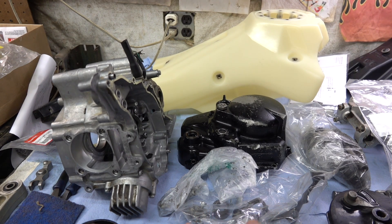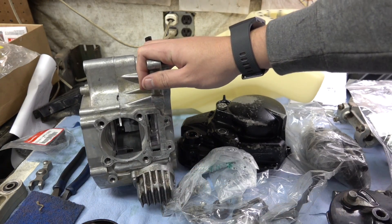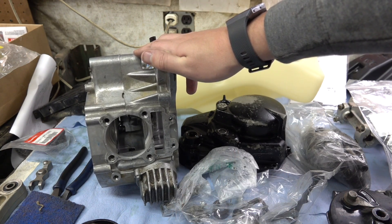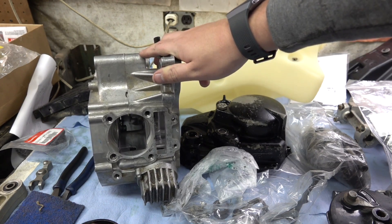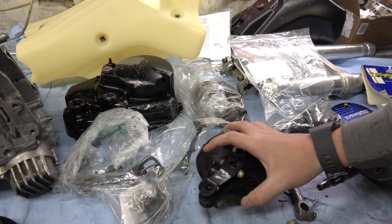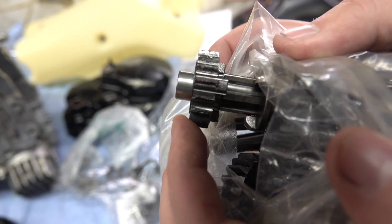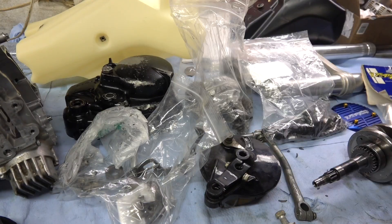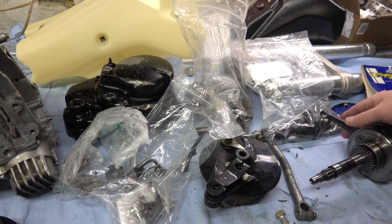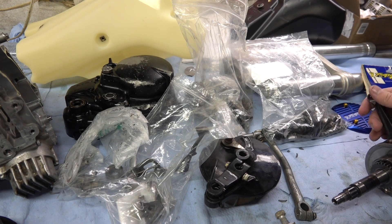Since I started making this video I actually acquired some more parts for different projects. If you watched it, some of you guys have already seen the bottom end of the new project - the board cases for the 178. I'm making a 195 stroker KLX 110; it's gonna have a 178 sleeve with the stroker crank and should make it like a 195. There's the bottom end cases, a clutch cover, some shifting mechanisms, one of the brake drums, the brake stay for the rear, and the stock kicker. The transmission needs second gear though - second gear is pretty roached. The chassis stuff was off an '02 but the engine and bottom end stuff is out of an '04.